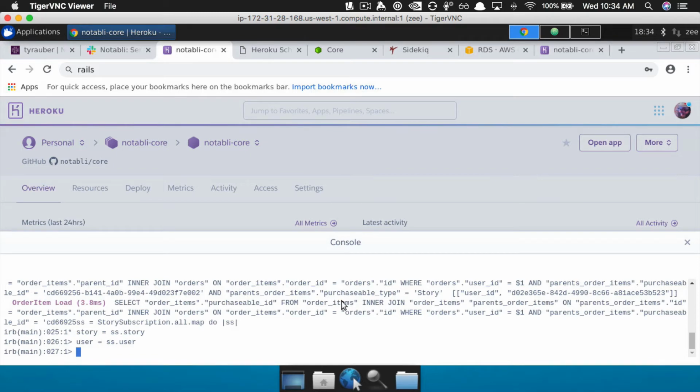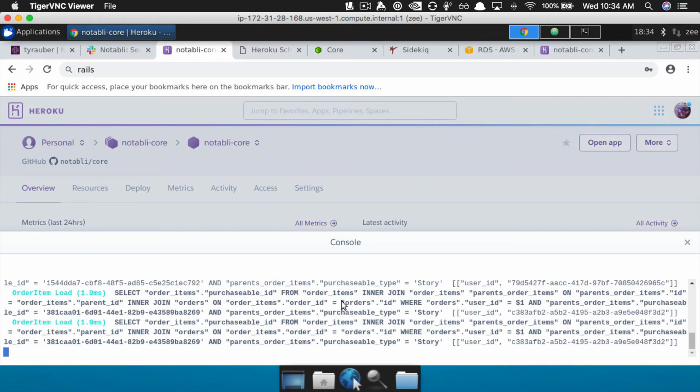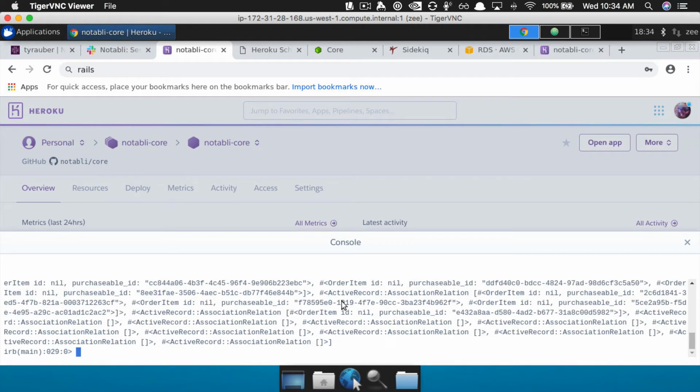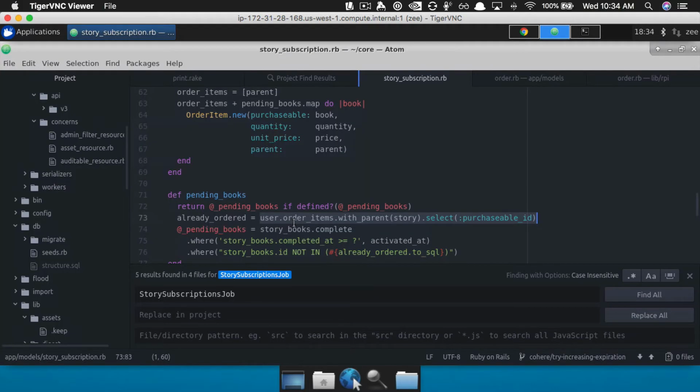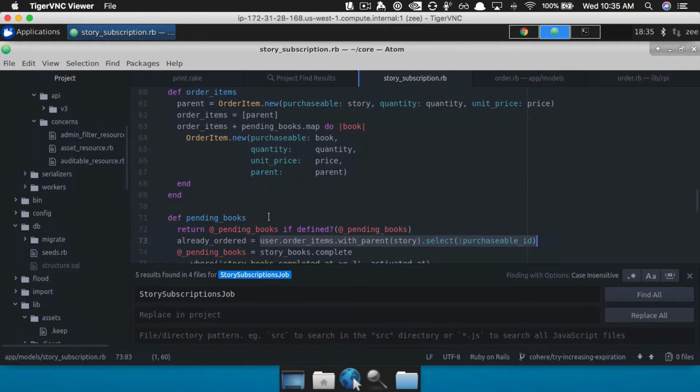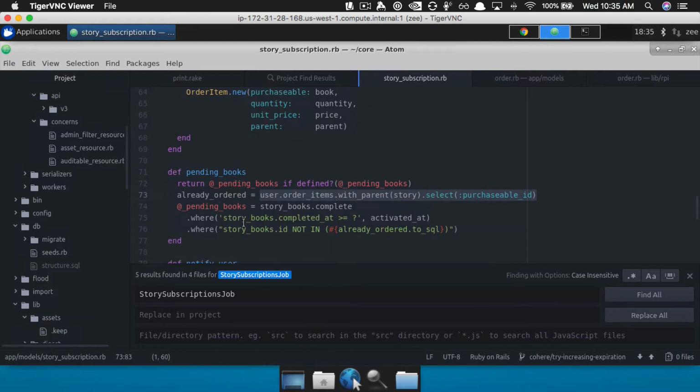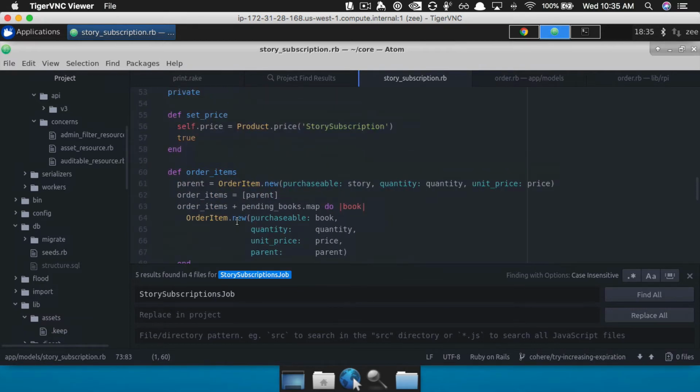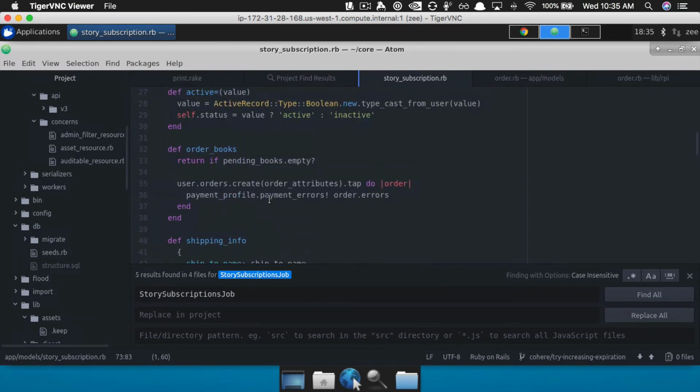So while you're doing that, I have to say that although this may correlate with some of the tips, it is certainly not the only time we see it. There's been nothing clear that this lines up every time. Yeah, that's a good point. So it may contribute to it, but it's not the cause. The query I just ran went pretty darn quick, and I did it on every single story subscription. So it doesn't seem like the pending books method is too expensive. So that call doesn't seem like the thing that's screwing things over.